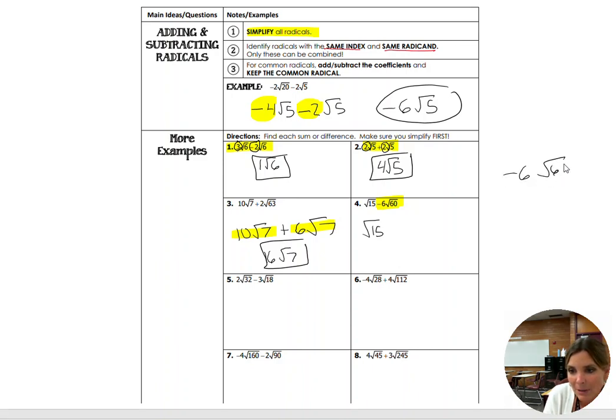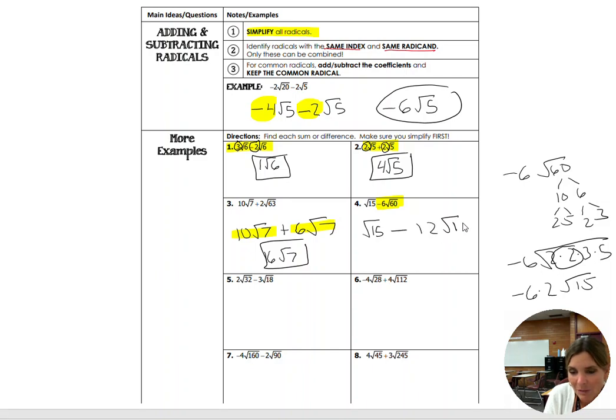So when you put that in your calculator, and I'm going to go ahead and do this one by hand really quick, we would have 2 and 3. We would have 2 and 5. We have 2 times 2 times 3 times 5 with a negative 6 out front. These two pairs come out front. Negative 6 times 2 times 15 is negative 12 root 15. So that's what you should have gotten in your calculator. And now we have 1 root 15, and we have a negative 12 root 15. And so that one is going to be a negative 11 root 15.